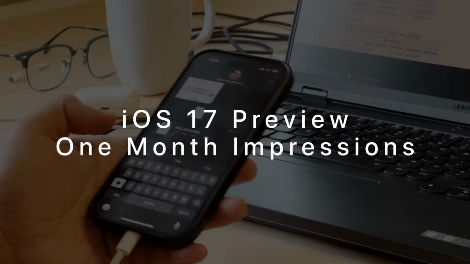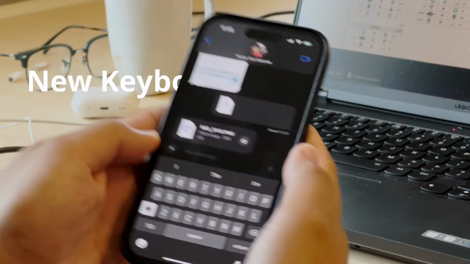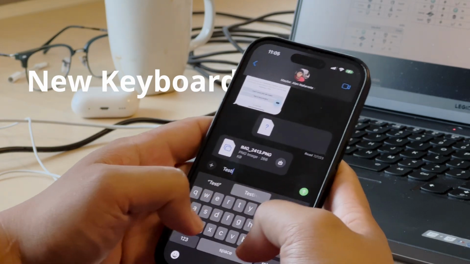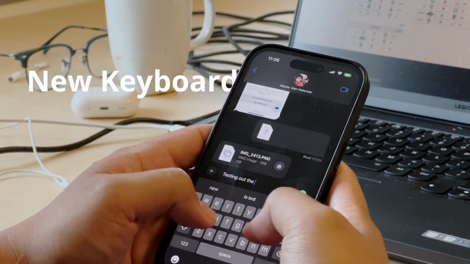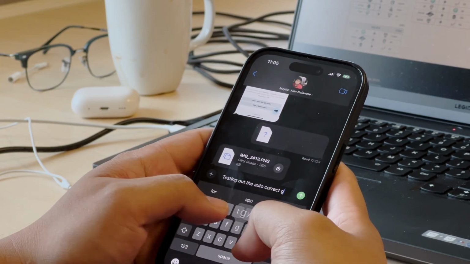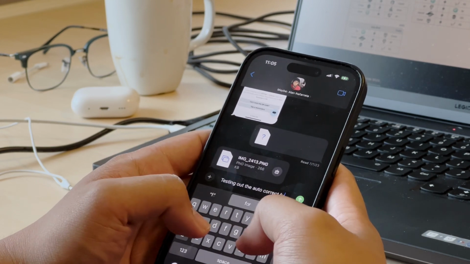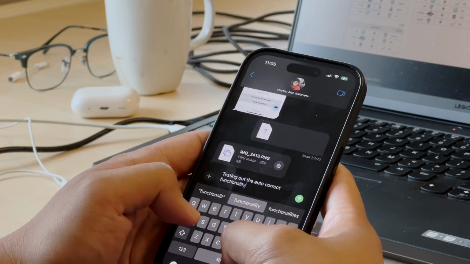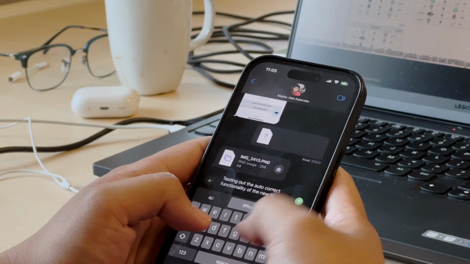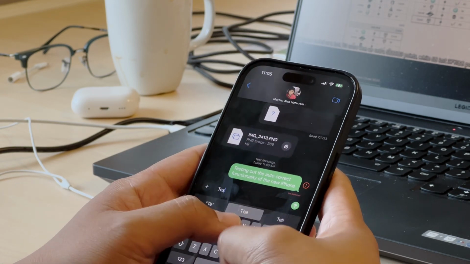In this video, we're going to be taking a look at my iOS 17 one-month thoughts, as I've been using it across the country as my daily driver. So I've been traveling in Europe, as some of you may know, but here we're going to take a look at some of the functionalities they stated. iOS can be downloaded in the software updates, and you can test it out yourself if you want to use it as a daily driver or not.